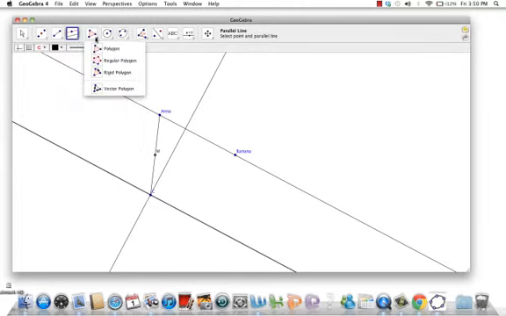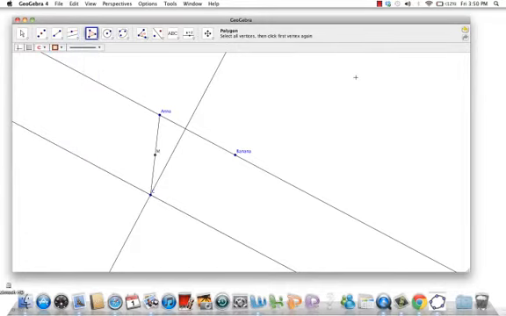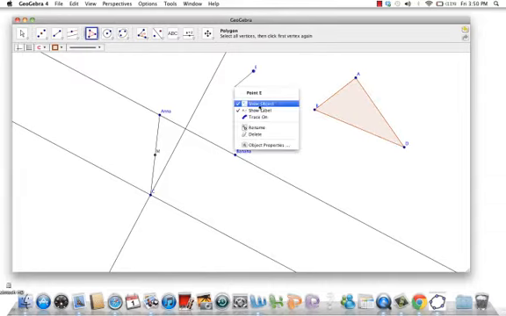So let's draw polygons. If I click polygons, suppose I need to draw a triangle, so I just click anywhere on the graphics window, 1, 2, 3, and then close it because it's a triangle. Then I have my triangle, my polygon, consisting of 3 vertices and 3 sides. If I need to draw, say, a quadrilateral, I have 1, 2, 3, and then 4th, and then I close it, then I have my quadrilateral.